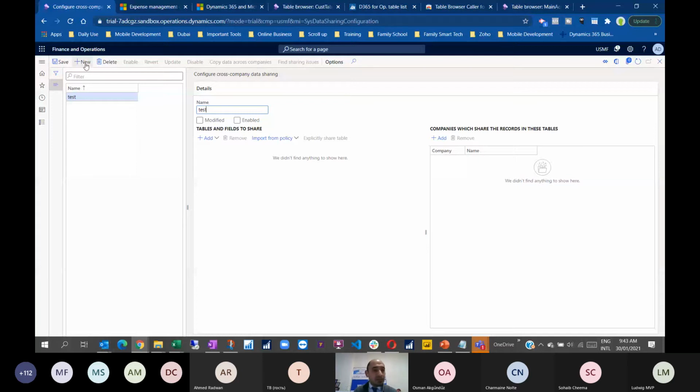You can create a new one, for example, if I would like to share my delivery mode, or the mode of delivery. What is the table for mode of delivery? Before we go there, I can use the search feature at the top of Dynamics, but because I'm presenting and using the internet at the same time, it's going to be a little bit slow.